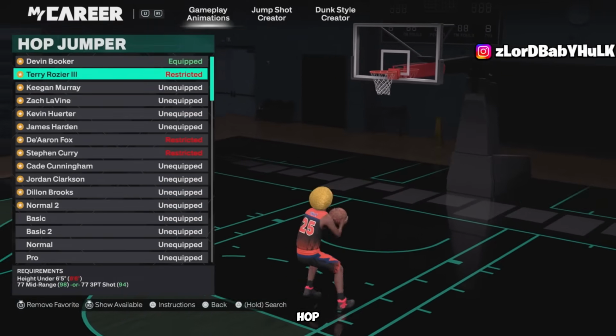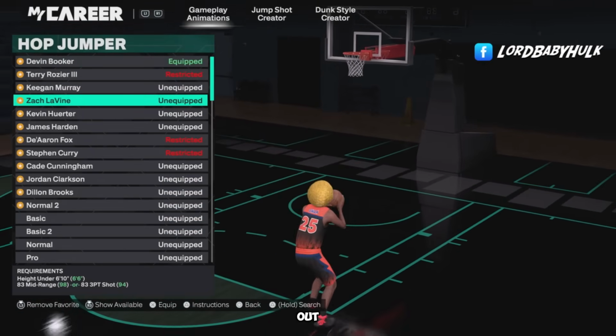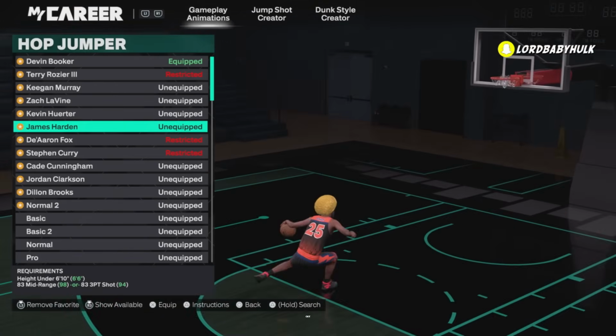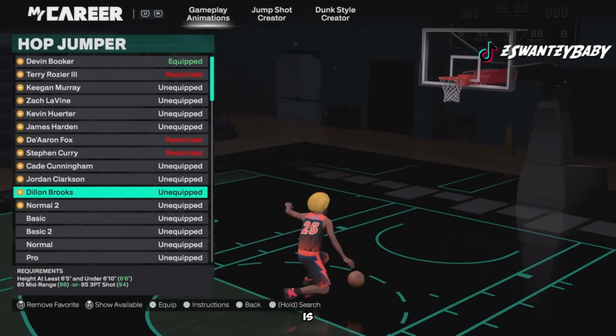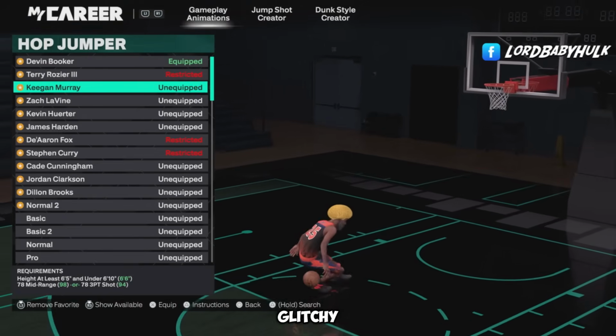Now here's the best hop jumpers. Devin Booker's okay. Zach LaVine is pretty good. You can do some glitchy stuff out of it. I'm gonna show y'all that in this tutorial. Hutter's top tier too. Do some glitchy stuff out of this. Harden's pretty good too. Curry's pretty glitchy too for the small builds. Clarkson's a nice combo. So is Dylan. Normal two's glitchy. Get crazy space. Keegan, you could do some glitchy stuff out of it too.